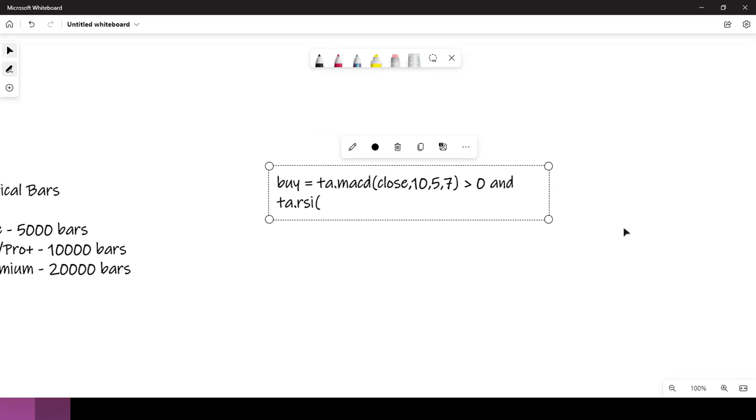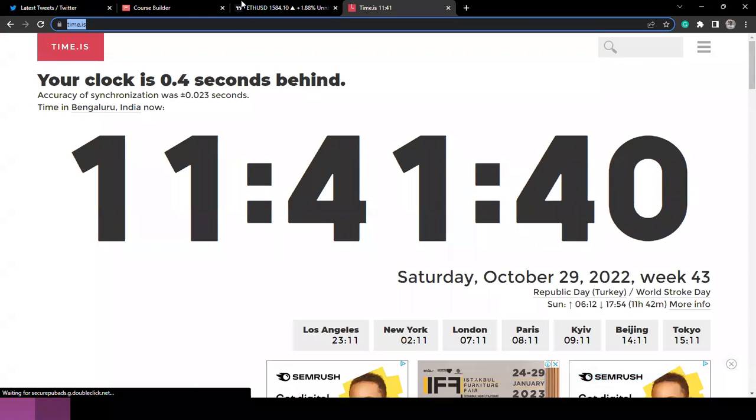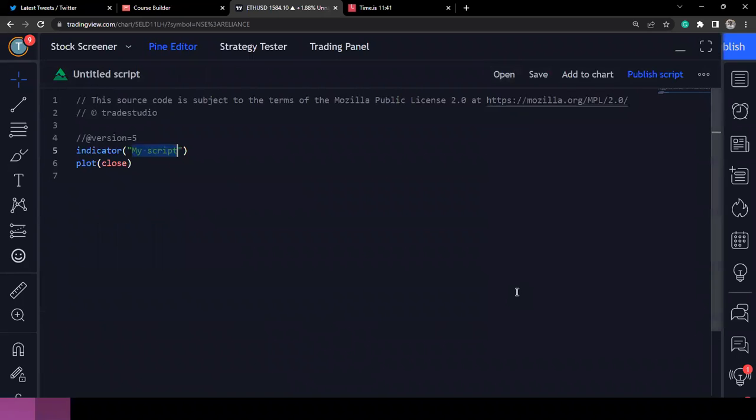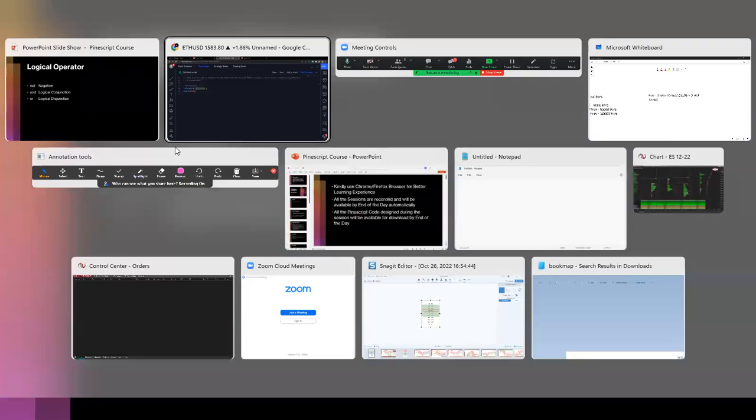Maybe I'll directly write it in TradingView itself. So I'll go to TradingView, open the Pine Script editor, and bring a new indicator. The operator that we've been talking about here is the logical operator. Logical operator example.